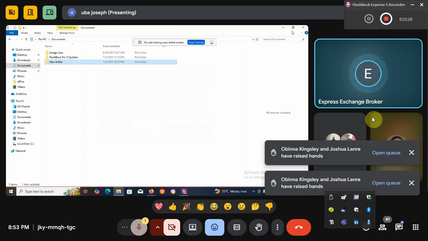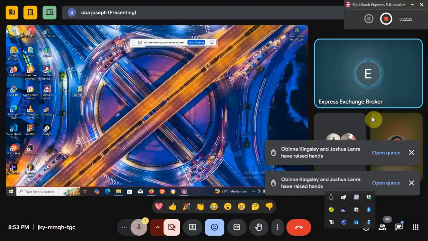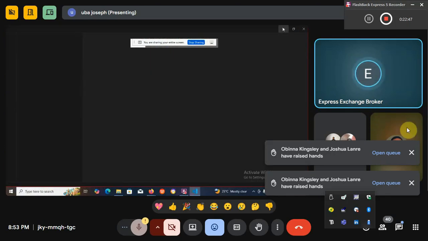I'm going to leave it as new folder and go ahead with it, but you can rename yours to whatever suits you, probably zero to hero. I'm going to open this with Visual Studio Code, so I'll right click and open with code.